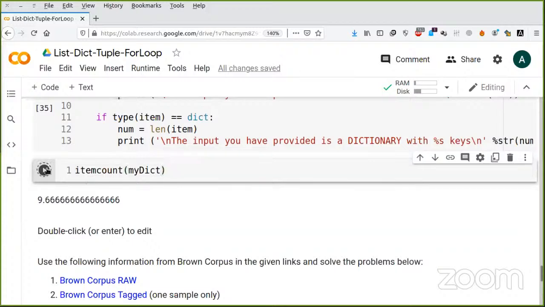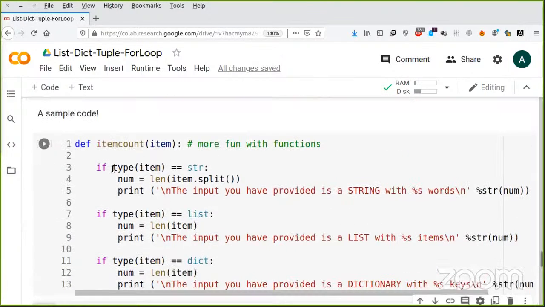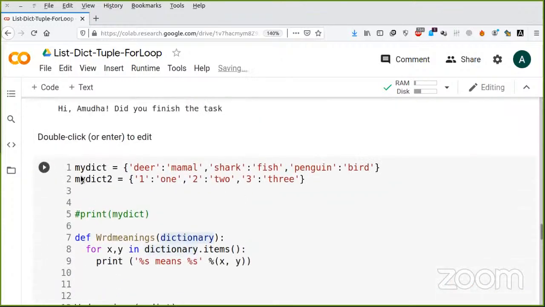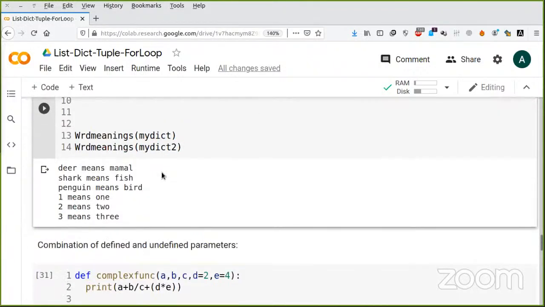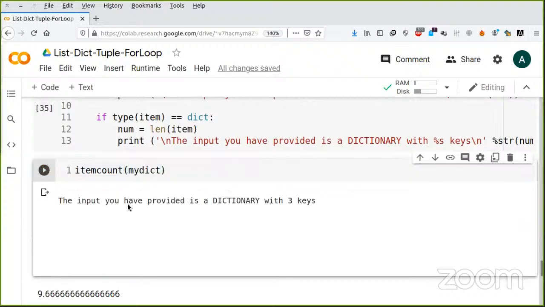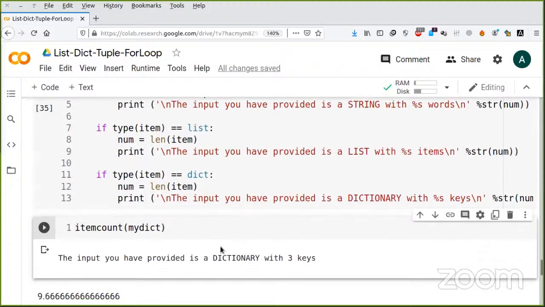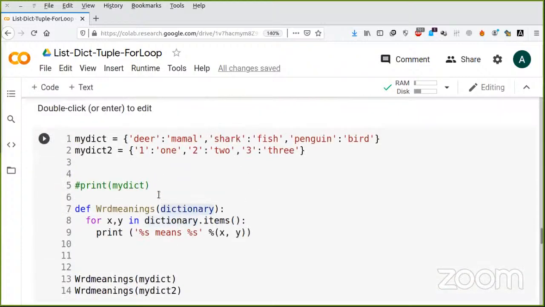Dictionary count of my dict. Did I write D capital? Let's see how many items it's able to count. Look at the output. Okay, with 3 keys, 1, 2, and 3.